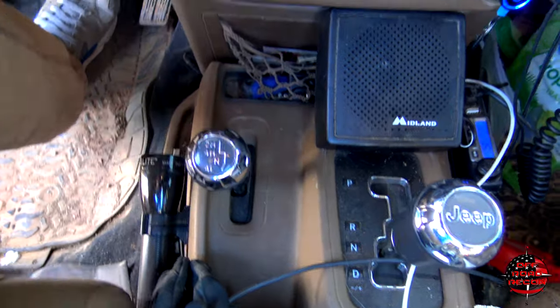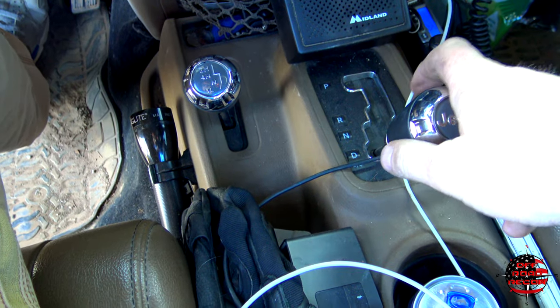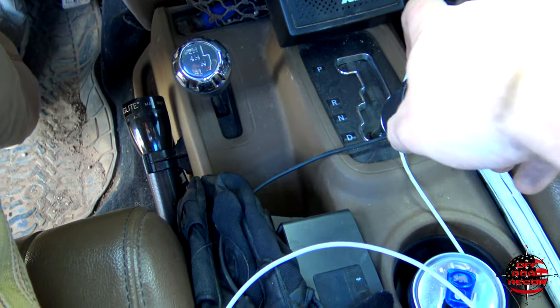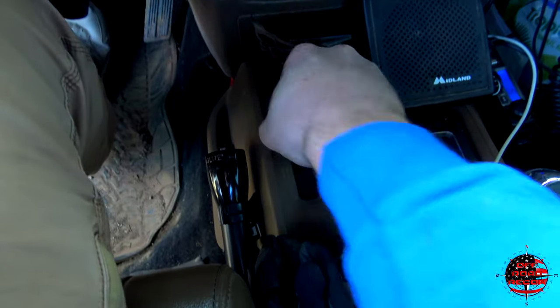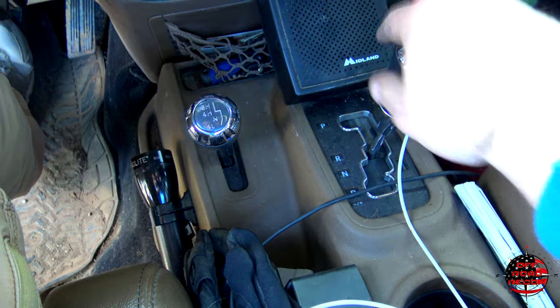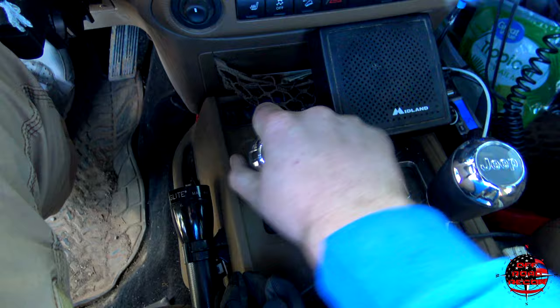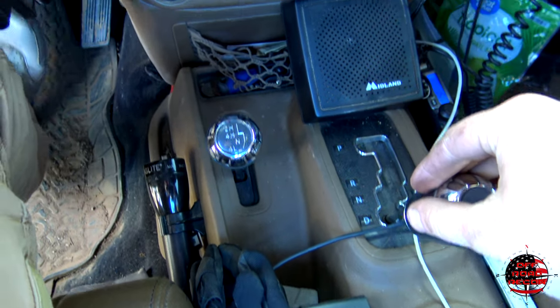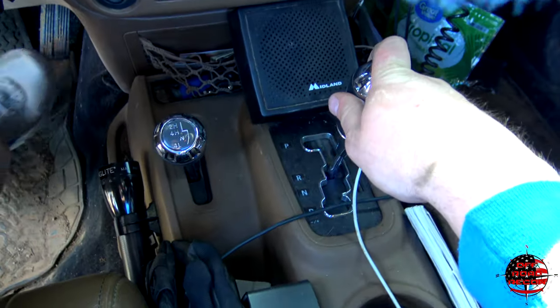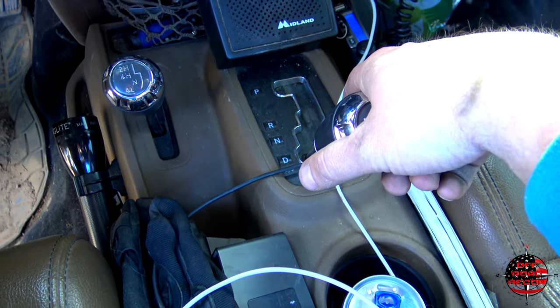To double-check that we're in neutral, always put it in drive. It may show that you're in neutral, but you're not — it could still be in drive. Give it a little wiggle — there, I just heard it click into neutral. Now I'm in neutral. Test it — we're not going anywhere. Something I always do is make sure you put it back into reverse and drive while in neutral to ensure that your transfer case is actually in neutral, making sure you are not in gear when you put it back in park — otherwise when you take off in your motorhome you'll tear the transmission right out.